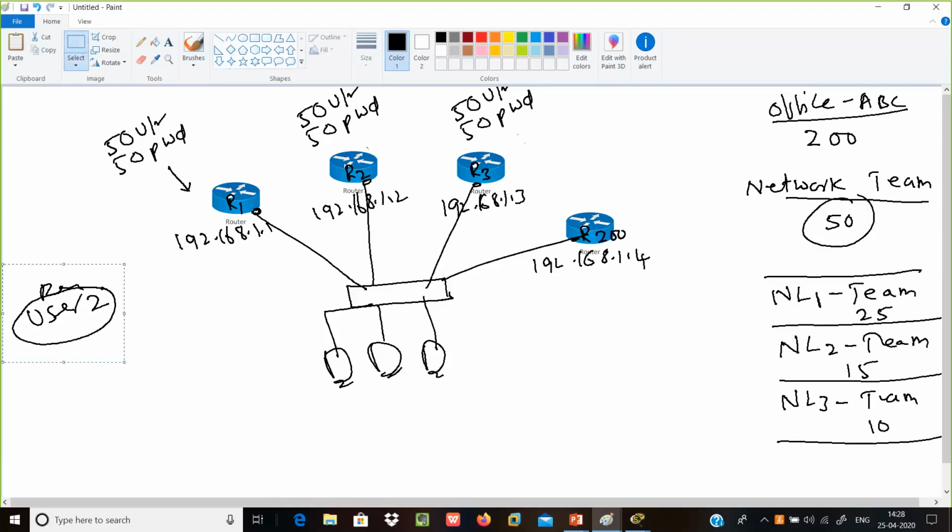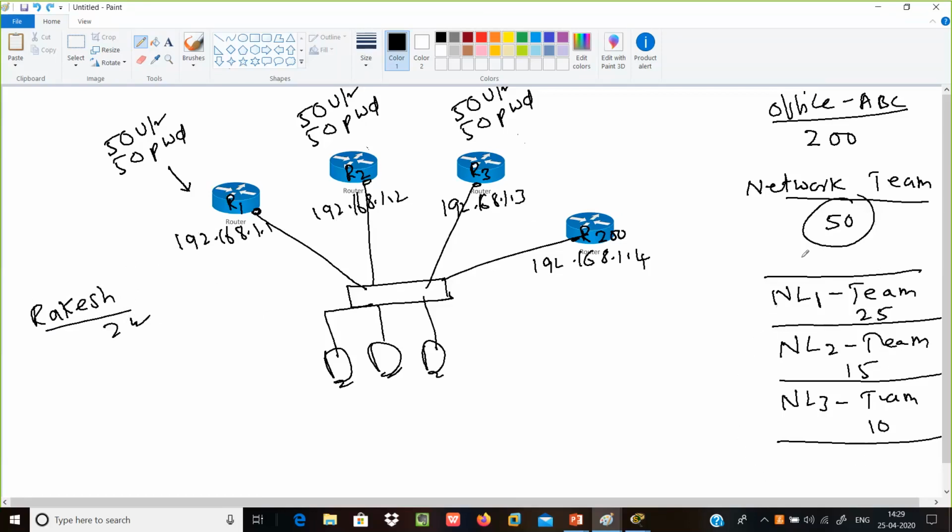Okay, we have removed user2 in 200 routers. And after some time, in user2's place, one user is being joined, say a name called Rakesh. One of the employees, Rakesh, is being joined newly. He is going through a 2 months training period. After 2 months of training is done, now they have to log into router 1, router 2, router 3. So he's also a part of our network team now.